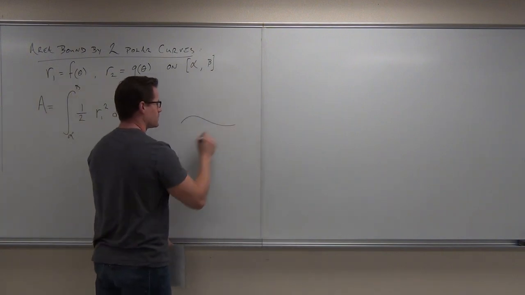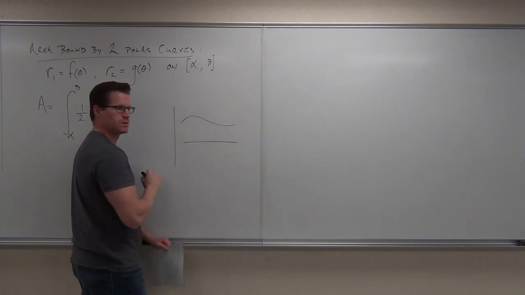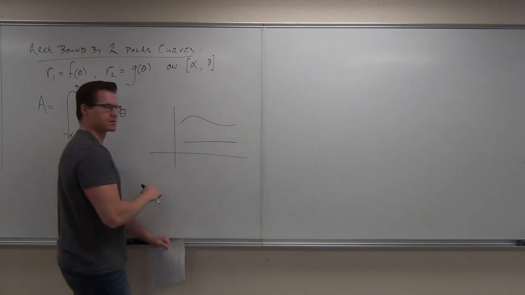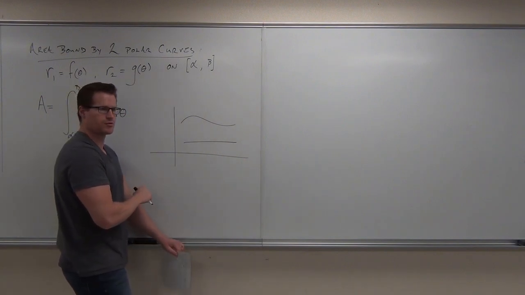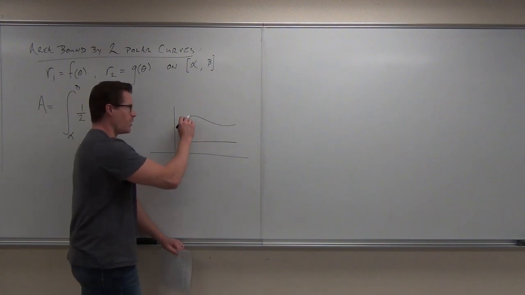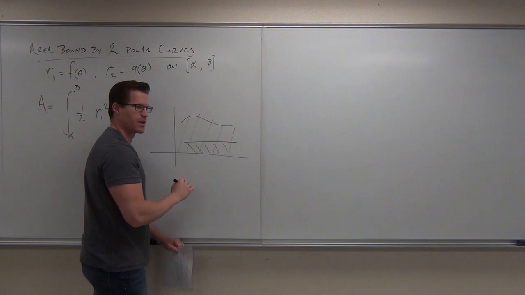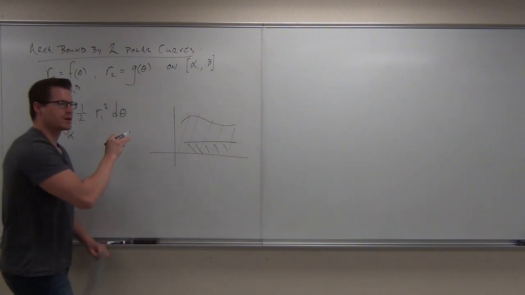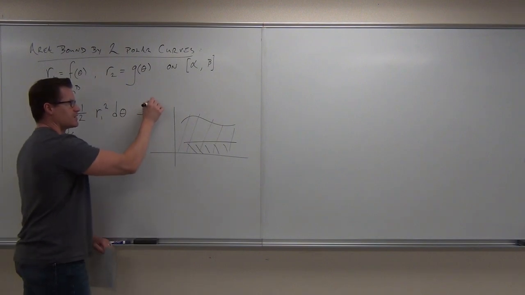Remember this? Find the area between these two curves. So if that's the x-axis, find the area between those two curves. What do you do? Subtract little from the big one. So we'd find all of this, and we'd subtract that. Remember that? Well, we're doing the same thing here. We'll find all the area of the big one, and we would subtract the area of the small one.